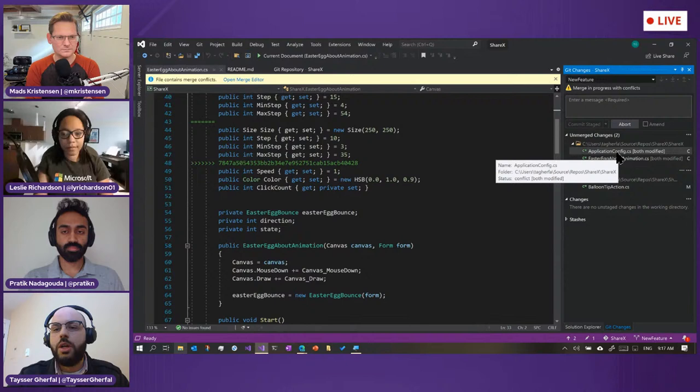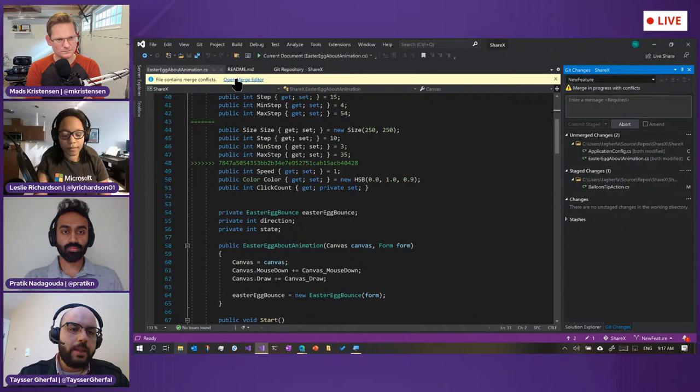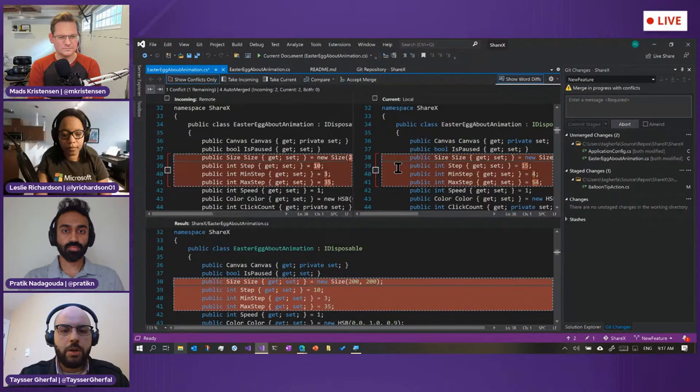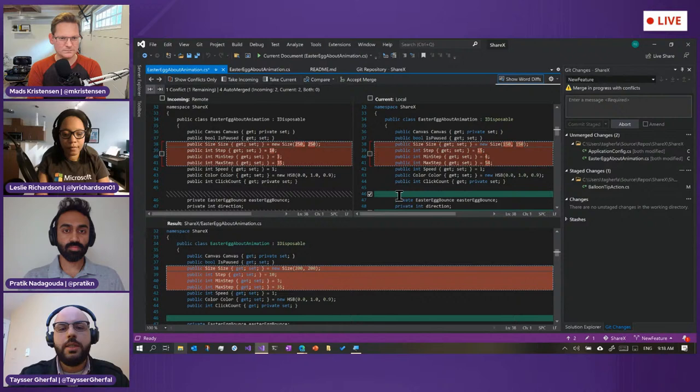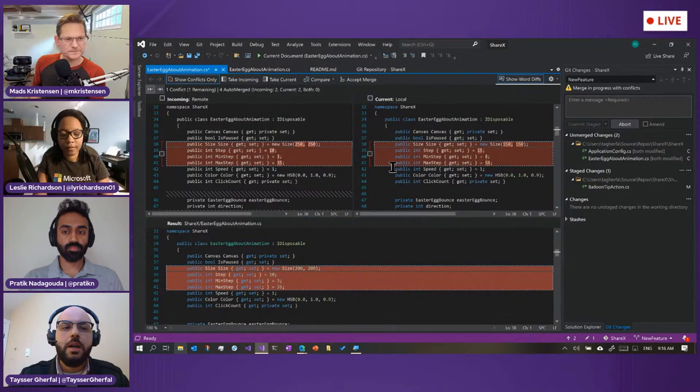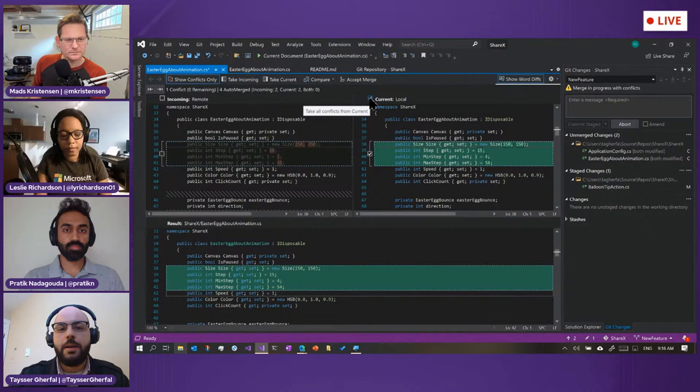So you can click on this button here to open the merge editor in that case, and manually go through the conflicts you get, section by section. We have this button that helps you focus on your conflicts. Sometimes there are changes that happen that are not really conflicts, and so you can hide those and focus on your conflicts. If you are very confident with the changes you are introducing, you can also very quickly choose the current checkbox up there, which will automatically pick the right-hand side in one quick click. And then when you are done, you can accept the merge and commit and push your changes.